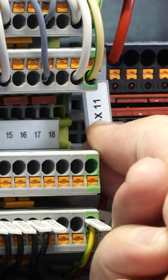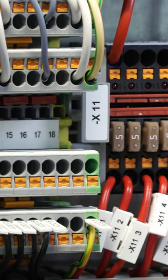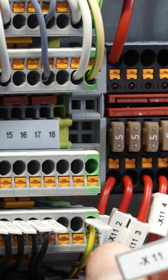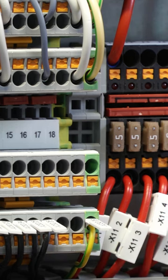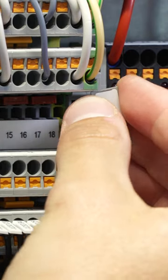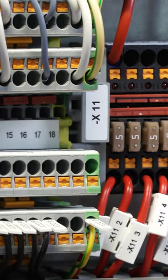How are these labels holding in here? So this is actually a little thing we call flag carriers that can come out of the end clamp, and then you have your sticker there to label it. If you're labeling an entire bank of terminal blocks, you can use this as opposed to sticking a label on every single one, and then those just push in to our end clamps just like that.